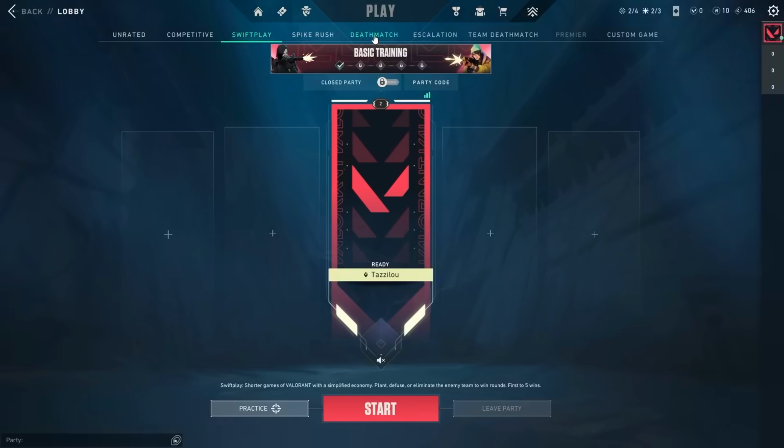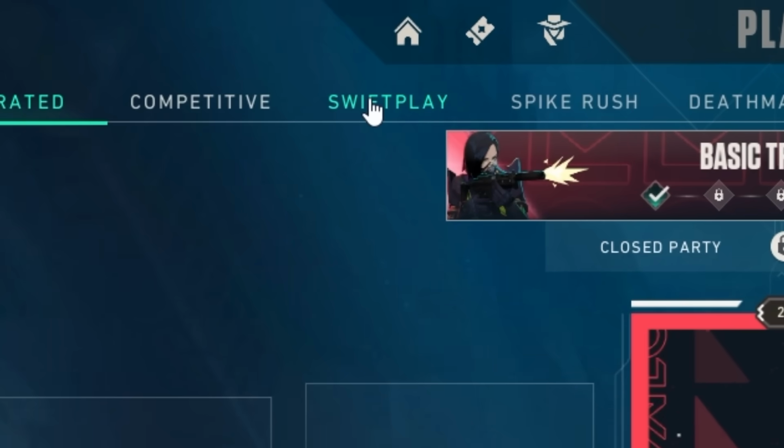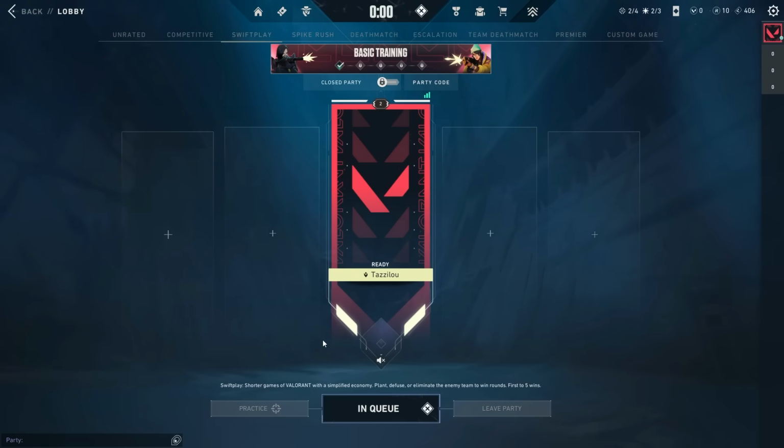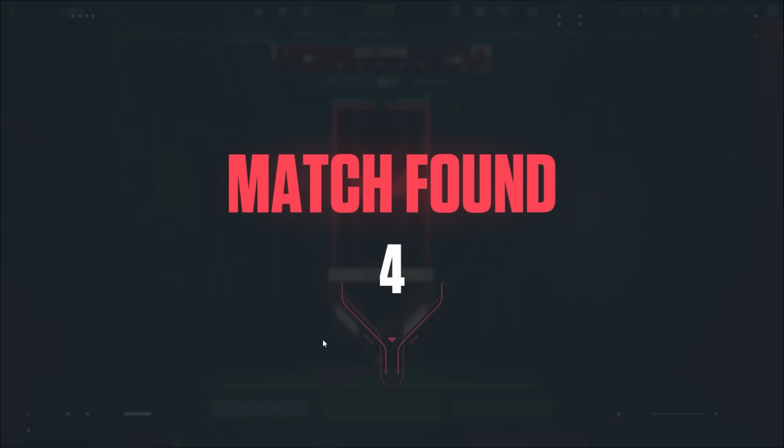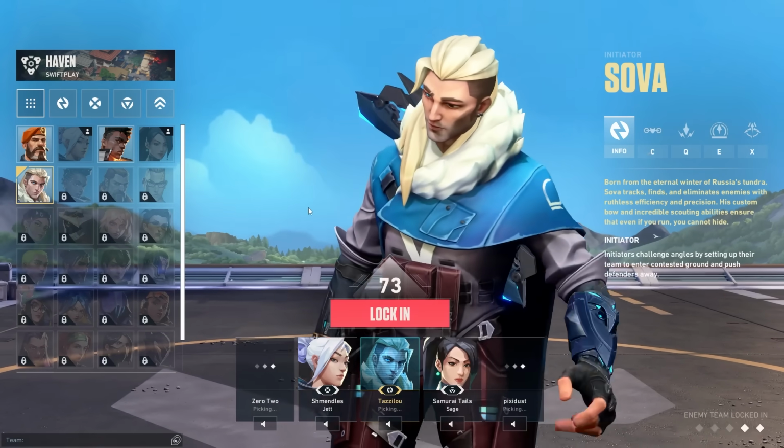Well, sort of. I thought about playing standard unranked, but decided just to play more Swift Play since it would expose me to more maps and characters, and thank God I did, since the next game we play fell off the rails quickly. Once in, I pick Sova and we get going.